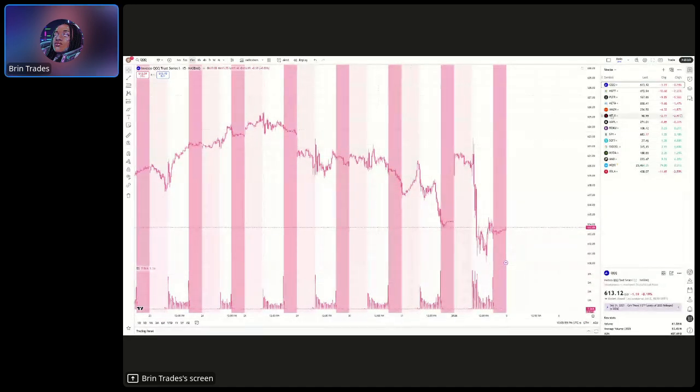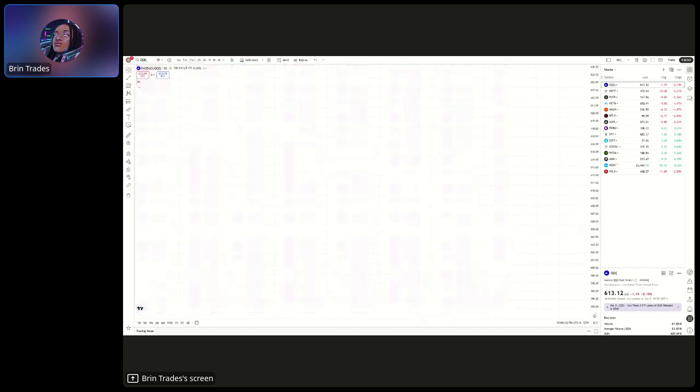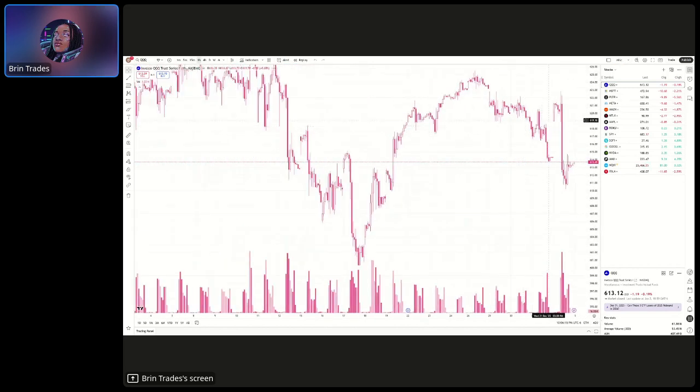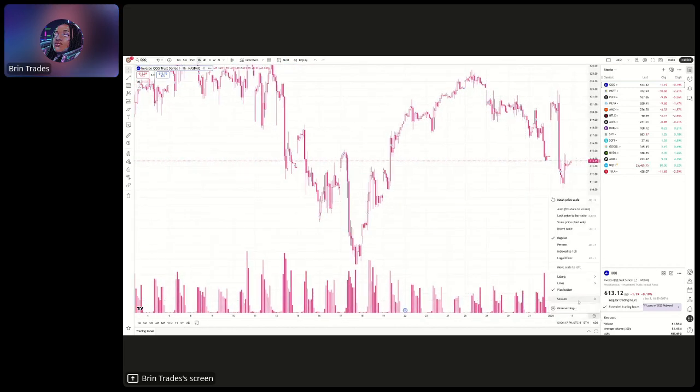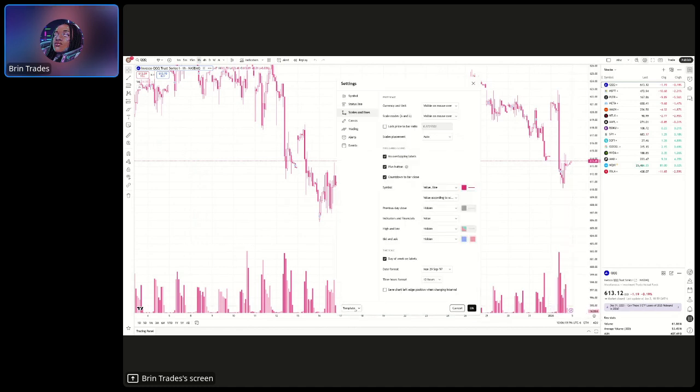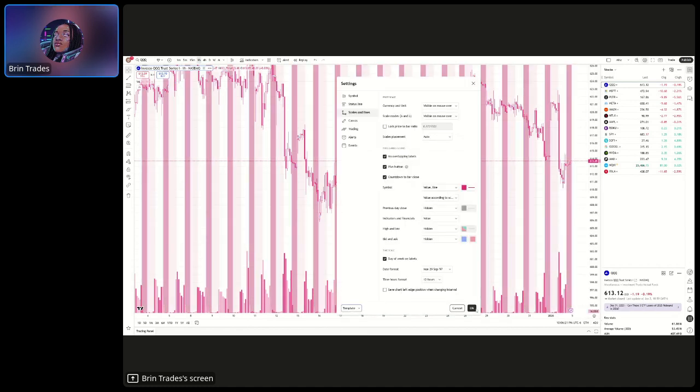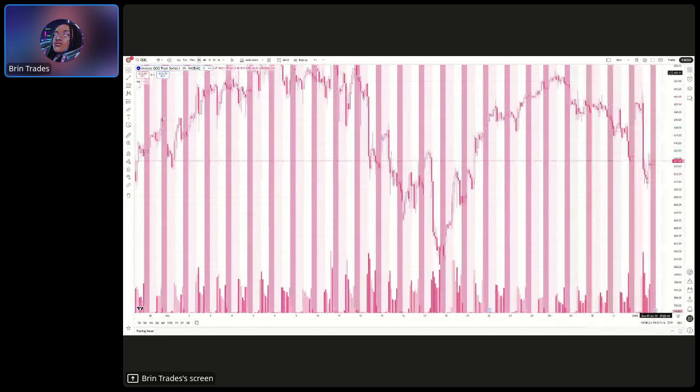Now, for the top-down analysis, it's really just important to start from the highest time frame, going down to the lower, just so you can get a gauge of the market trends and see what's going on. Let me actually go to this one. I'm going to have my settings on my usual, and then I'm just going to do my top-down analysis.